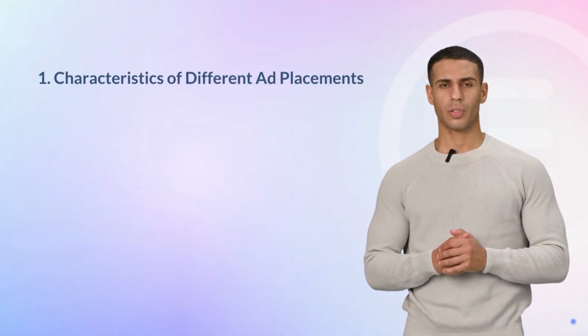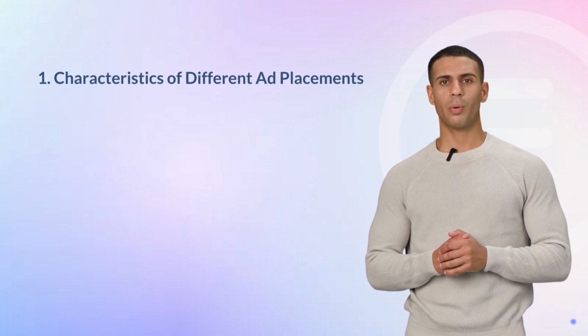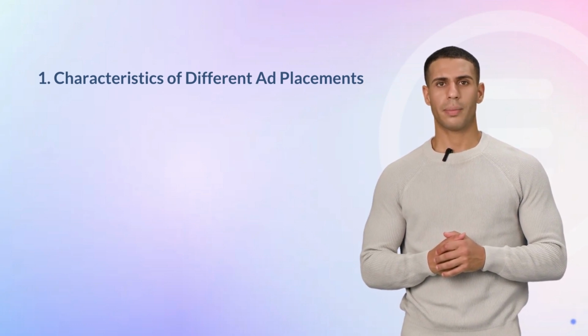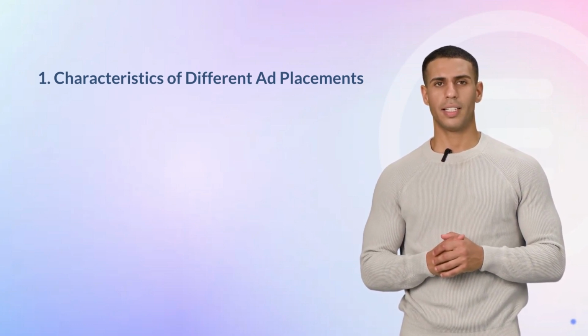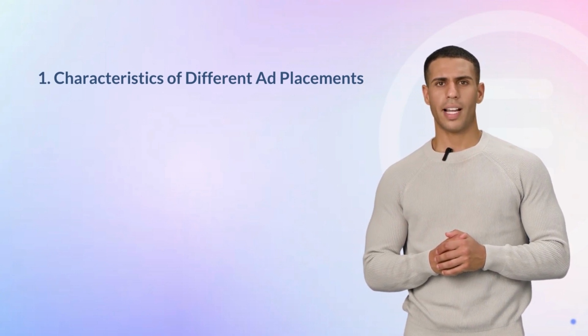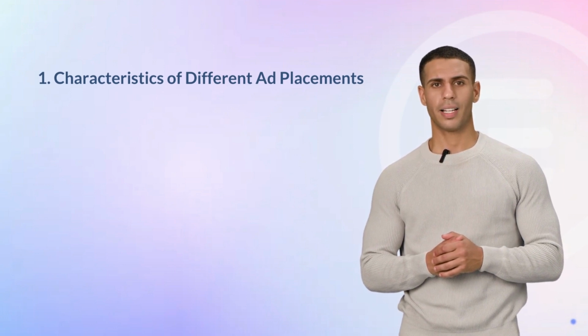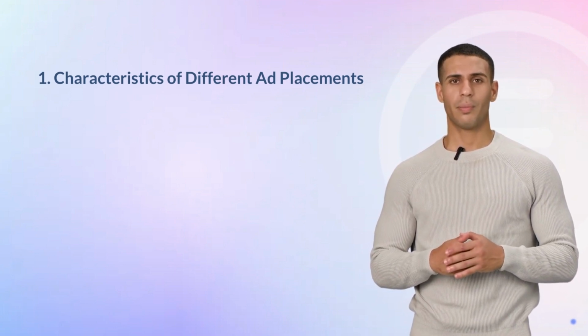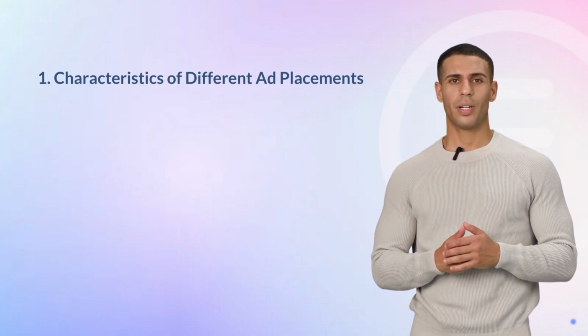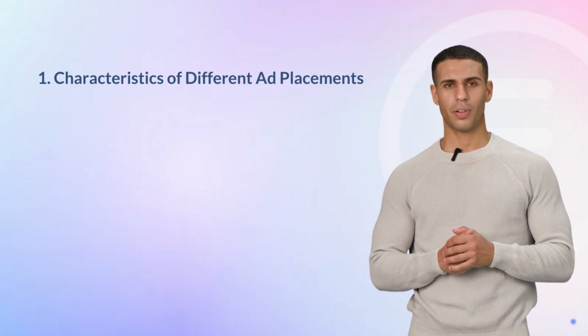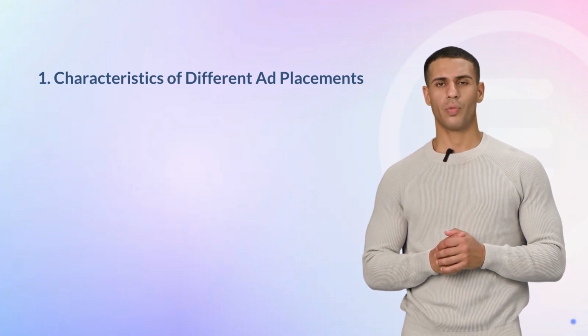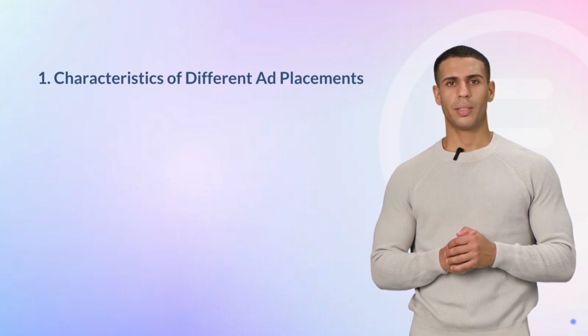Understanding ad placement is crucial to controlling your campaign performance and cost effectiveness. Different ad placements generate different levels of exposure, click-through rate, conversion rate, and advertising cost of sales, or ACoS. By analyzing these metrics within the same time frame, you can allocate your ad budget more scientifically. Now let's break down the characteristics of the three major ad placements on Amazon.